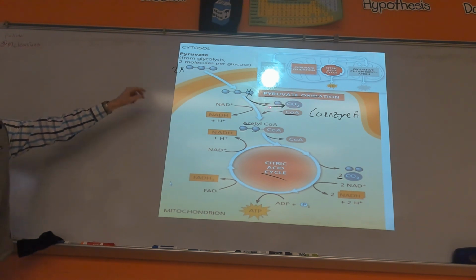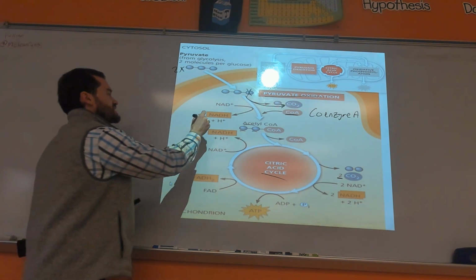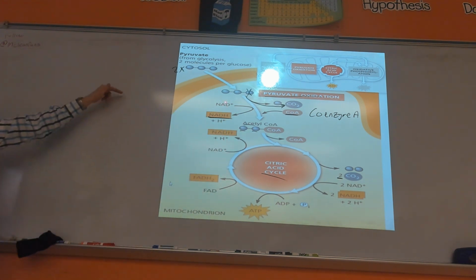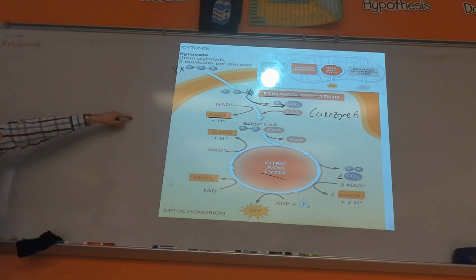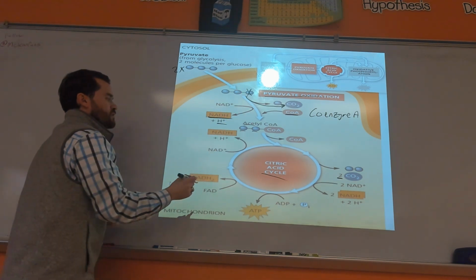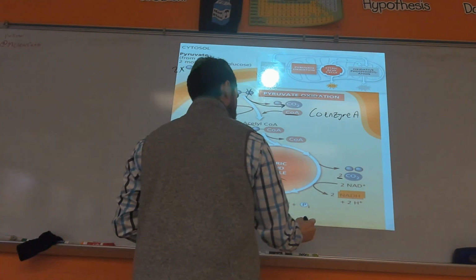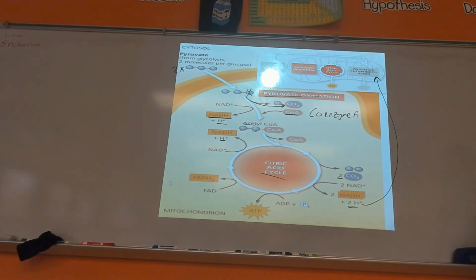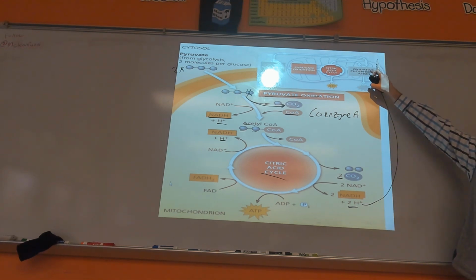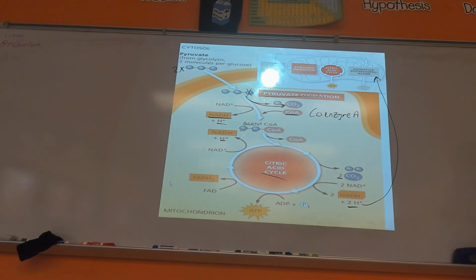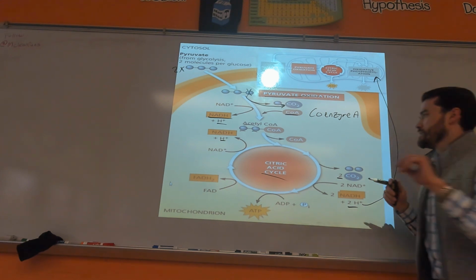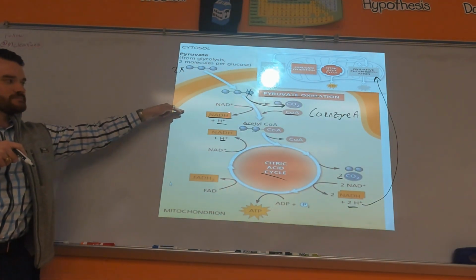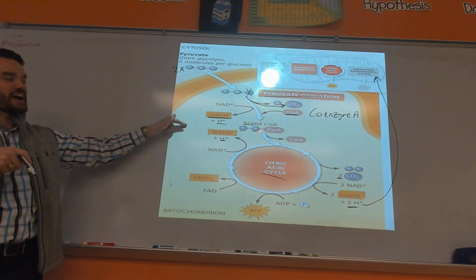When we do this reaction, this is an oxidation reaction. You know it's an oxidation reaction because you're taking NAD+, you're oxidizing this 3-carbon sugar further to make NADH, and then you have that H+. And again, anywhere you see the H+ being made, keep in mind those all get fed into oxidative phosphorylation, as well as the NADHs. The NADHs and the H+ all end up going into oxidative phosphorylation. Just keep that in the back of your mind. So we're making NADH here. Then that acetyl-CoA goes in the citric acid cycle.